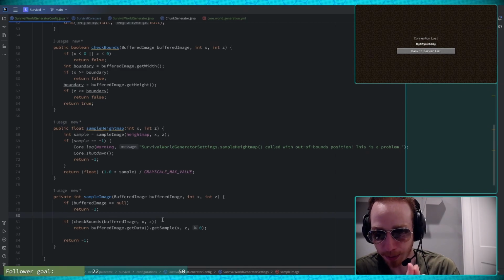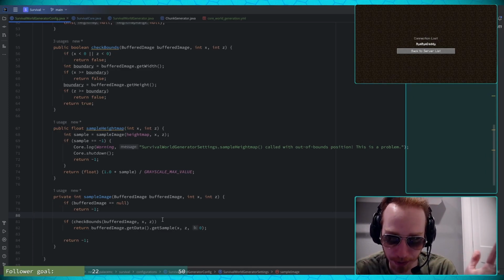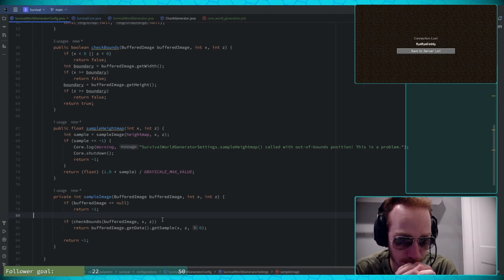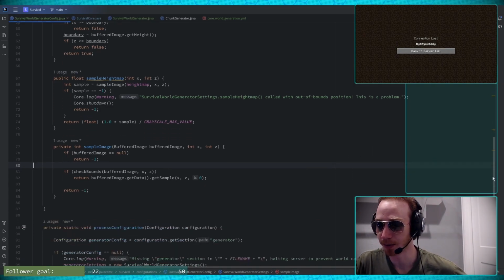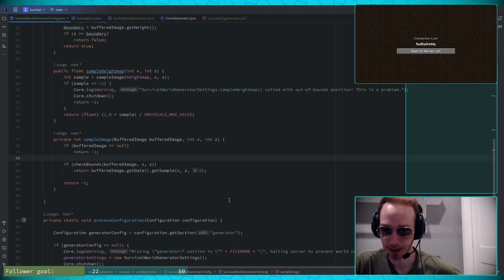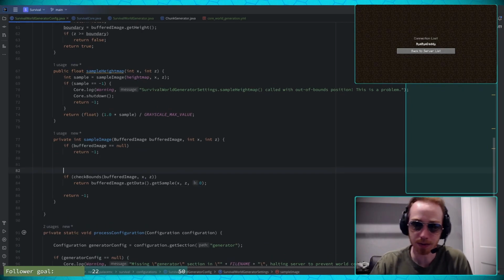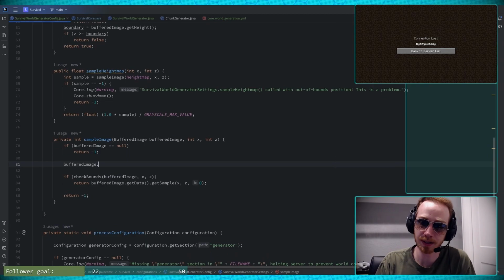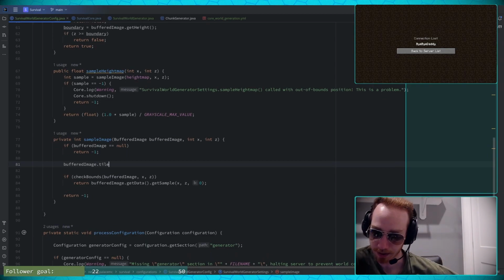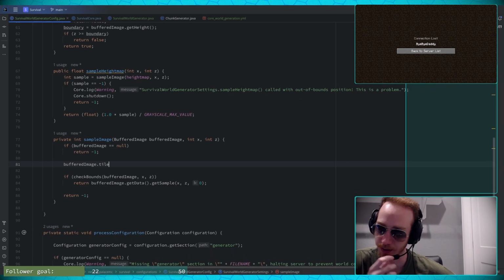So I thought about having it so that we would load the chunks as players move around, but realistically, when I load the world, it should generate all of the chunks. It should just generate the whole world. The main issue is that I'll be loading like a gigabyte into memory just for the image files. And I really can't do that. I wonder if there's a way that I can load buffered image. There's like a tile. Get tile. I could do this. I could cache tiles.